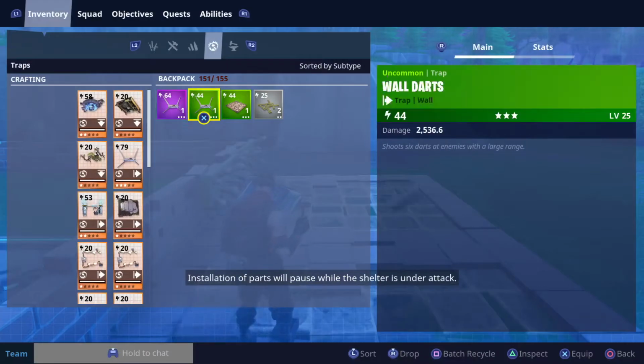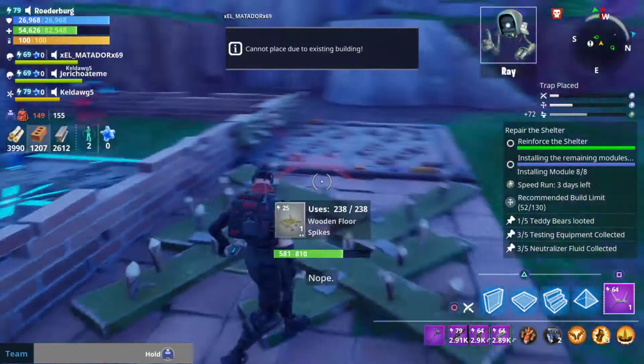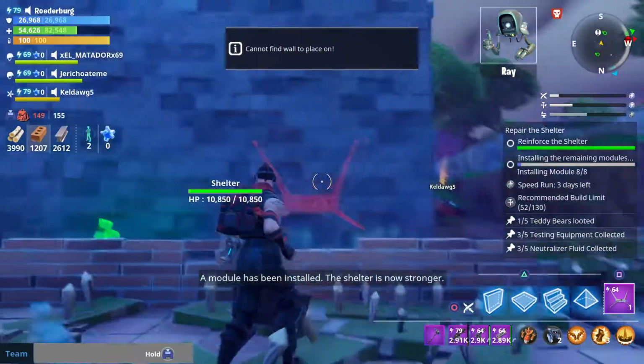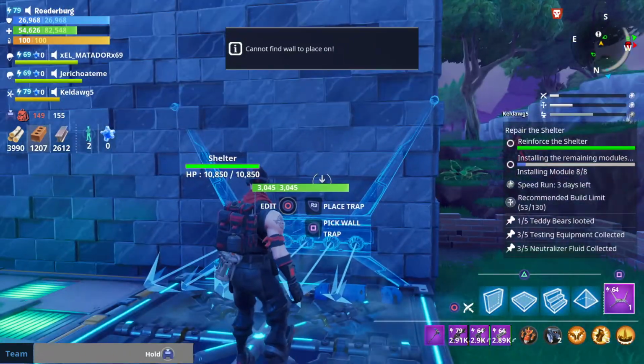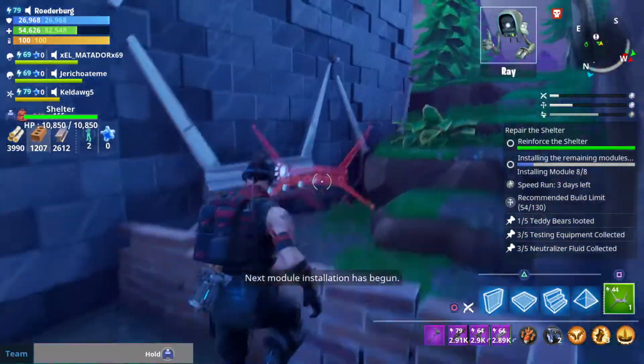Installation of parts will pause while the shelter is under attack. Nope. A module has been installed. The shelter is now stronger. New module installation has begun.